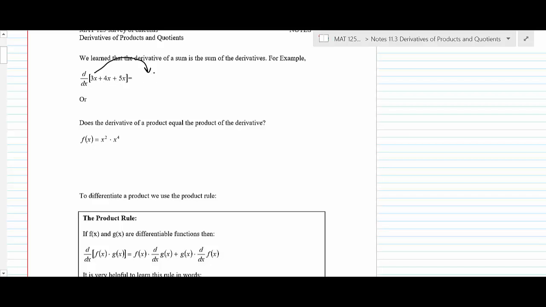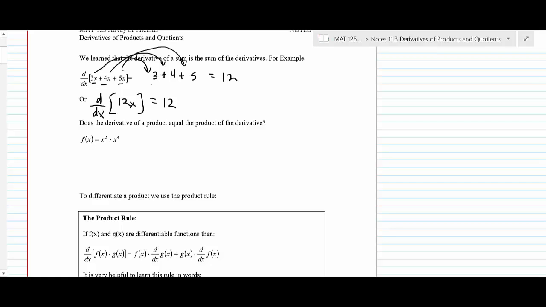So the derivative of 3x is 3, the derivative of 4x is 4, and the derivative of 5x is 5, and then if you added those numbers together, you would get 12. Okay, that's one way, and I'm just trying to illustrate something on this problem. The other way you could do this, which would be the smart way to do it, I think, would just be, those are all like terms. That would be 12x. So the derivative of 12x is 12. So the idea is, you learned basically that a derivative of a sum is the sum of the derivatives.